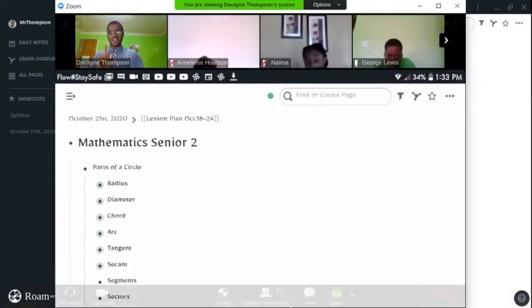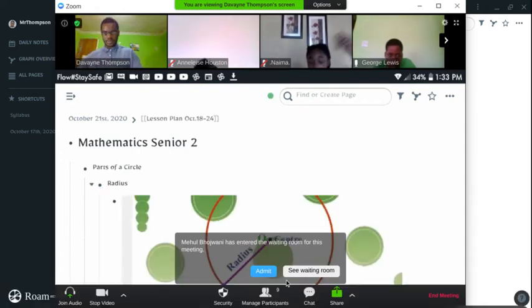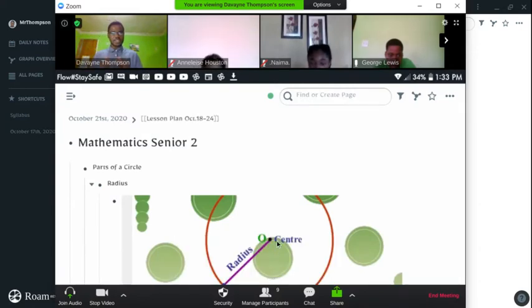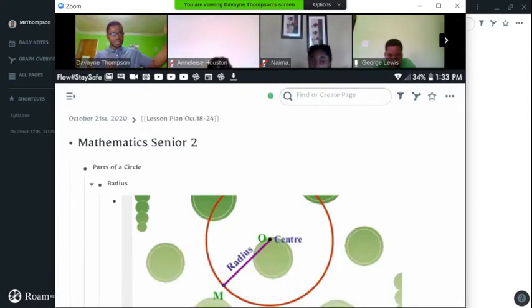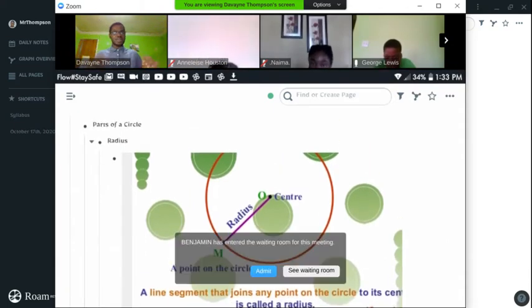Right. So let's write that down. He got that, this is very close to the answer. Let's look at this picture. So he said that you start from one point in the circle to the edge, right? That's what you said? Yes, sir. Right, but let's understand what that point is and what that edge is called.